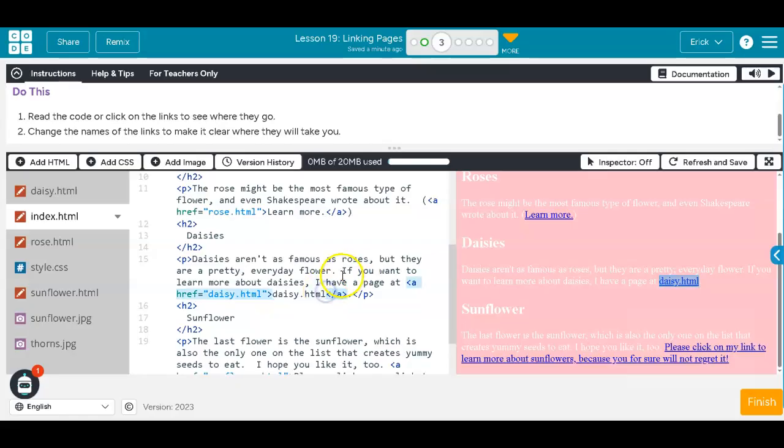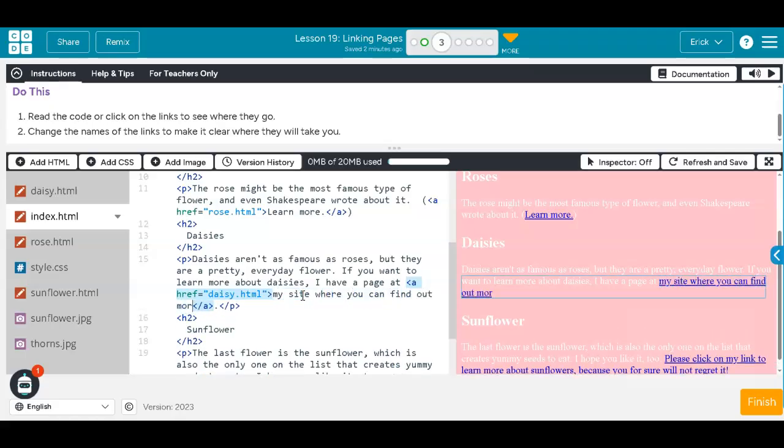So the real objective here is for you to realize that what's in the middle here isn't really that relevant. All right, you can put anything you want there, but that's going to become that link. So instead of saying I have a page at daisy.html, maybe we say I have a page at my site where you can find out more.